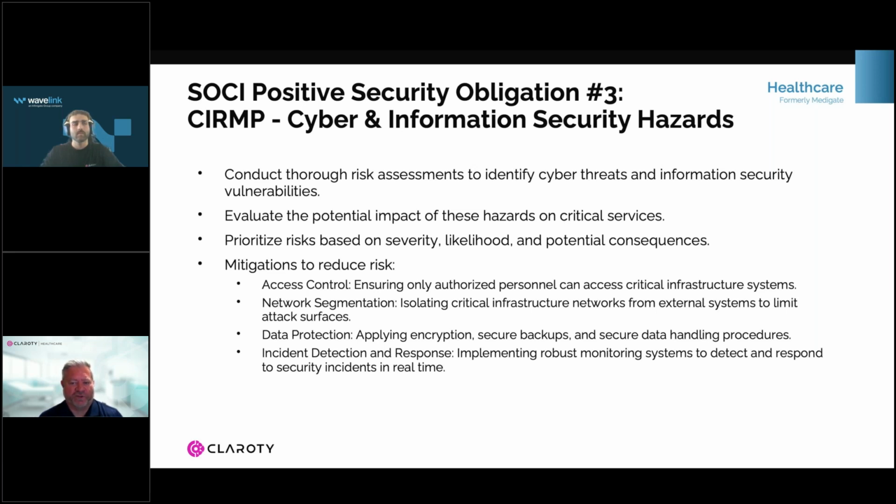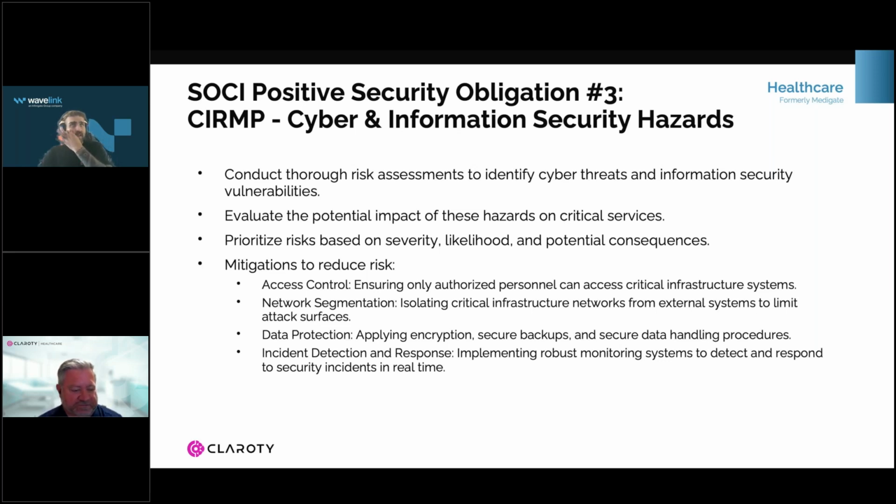And as a data processor, we're required to obviously report cyber incidents. We're required to make sure that if we become aware of an incident, then we have to report that as well. We also have to go through the process of making sure we establish, maintain, and comply with a risk management program, so CIRMP, on our own assets as well. So we have to go through identification processes to make sure that we are minimizing the risk that we have internally that we could potentially impact a customer, and we have to make sure we've got those listed out. So as our customers are going through the process, we've been living the same dream as well. So I'm certainly open to questions around how that works.